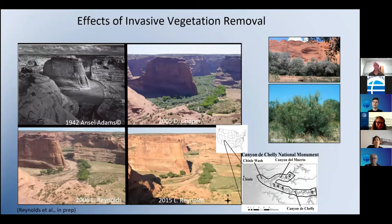There was worry about blocking navigation of rivers and threatening the water supply capacity of important reservoirs. That vegetation spread rapidly throughout all of the southwestern states. By the early 2000s it had spread as far as northeast Arizona — an area called Canyon de Chelly National Monument. In Ansel Adams' historic photo, Chinle Wash is very wide and shallow with a braided multi-thread planform. By 2005, invasive Russian olive and salt cedar had filled the entire floodplain.